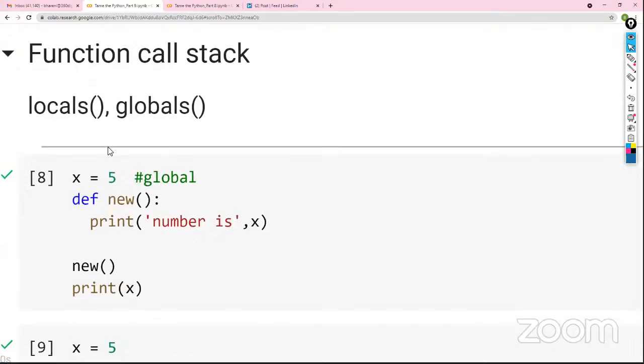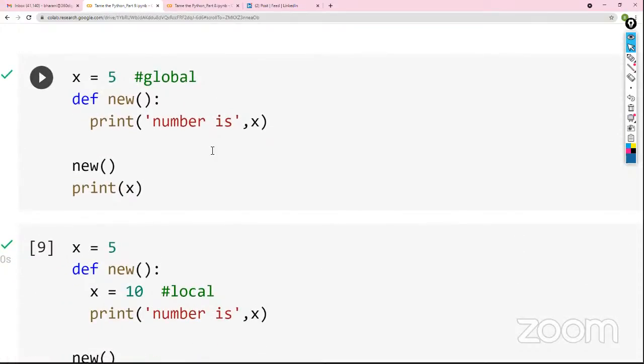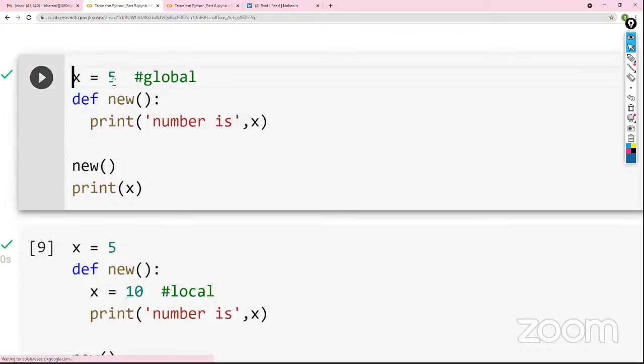Now, you have local and global values. Let's understand a bit. If you say x equal to 5, for example, first you're assigning a number to this variable, that's fine. Then you're defining, that means you're coming up with your own user-defined function. And that user-defined function should start with def only. Then you can give any name to that function. You're giving new, open and close the braces and the colon there. That's how you start off with your function.